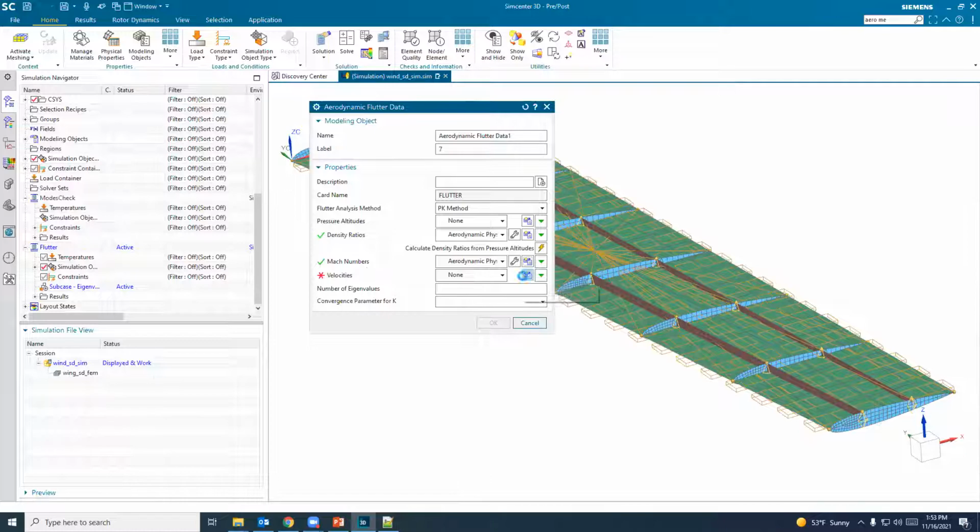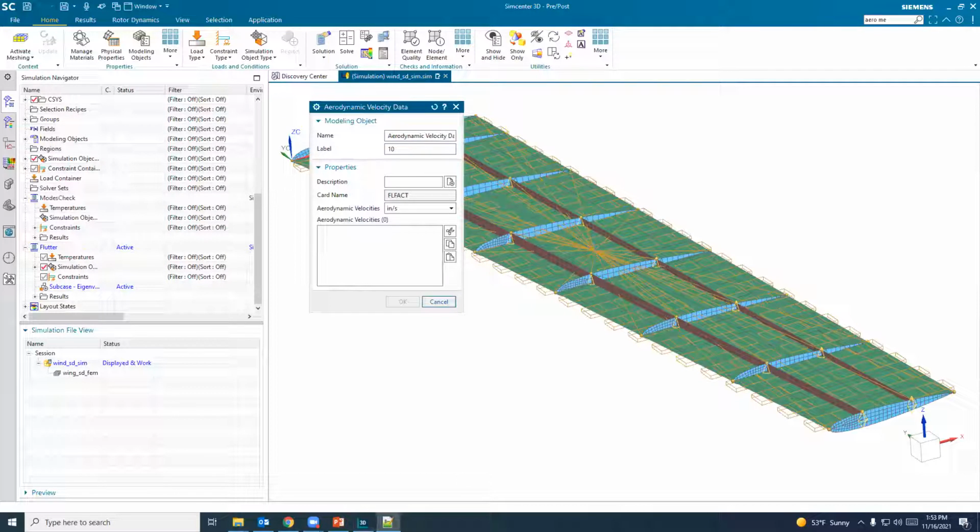And then for velocities, I'm going to give a range of velocities that I have in a text file open in my other window. So I'm going to copy those. You just have to generate a list for whatever velocities you want. And this is really the part that's going to vary for the solution today. Nastran will calculate our eigenvalues at all these velocities, and then we'll look at the results for these.